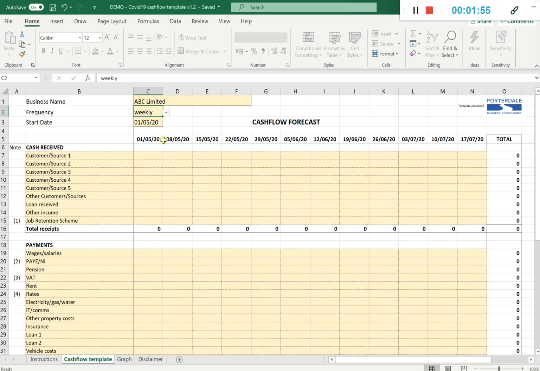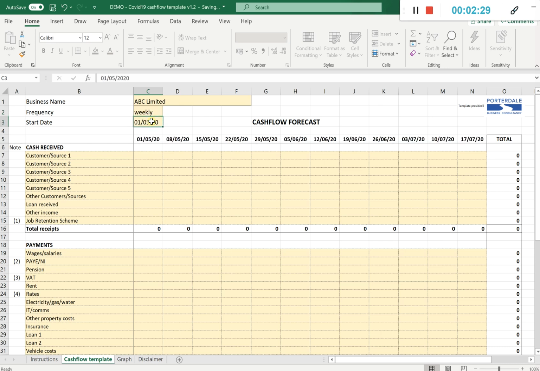You'd use the weekly mode for short-term cash planning over the next 12 weeks. This is to give you the short-term visibility, for instance, when you're looking at negotiating with customers or suppliers, or really managing and getting a grip on that short-term cash that you need to. The monthly ones are where you're looking further ahead, for instance, you might be putting in a loan application or doing a bit more long-term planning. So we'll show you that again. So looking in monthly, switch to weekly. So we'll keep this in weekly.